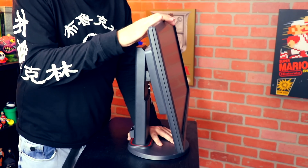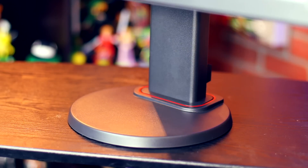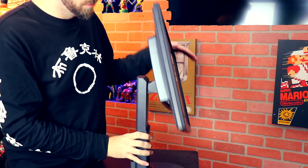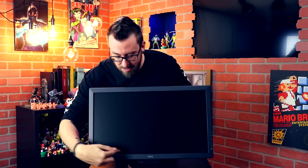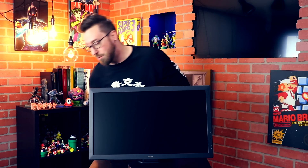The monitor features a reflection-reducing matte bezel and screen finish, as well as a 110-millimeter telescopic neck with a 45-degree swivel base, 90-degree monitor pivot, smooth monitor tilt, and VESA wall mounting. One cool detail: the monitor's power LED light is on the side, out of your line of view. A lot of monitors have power lights right on the front blinding you, but they were conscious enough to put it on the side — a nice touch.